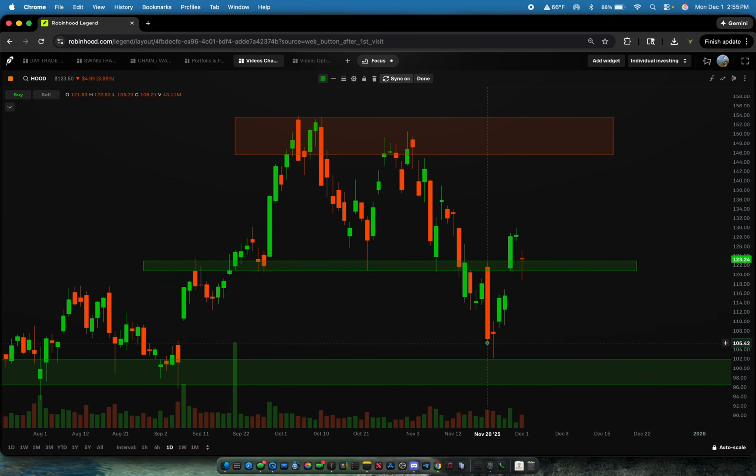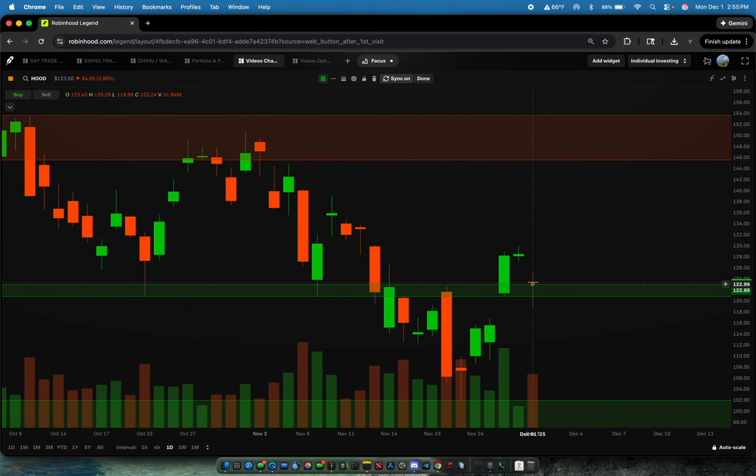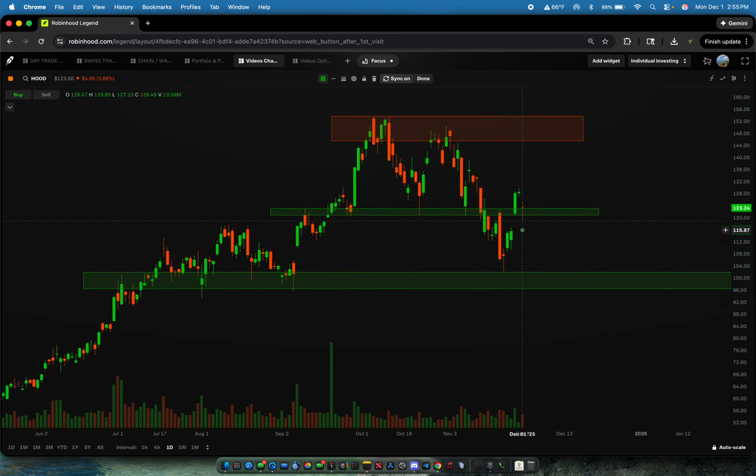So every time we're making volatile moves, that is when the volatility is picking up, and retail are very, very uncertain on what's going on right here. But as of today, based on the swing idea, Robinhood has bounced and held that demand zone right here at 120 area. You can see how we tried getting under it earlier in the midday, and we came back above it, above 120, and it looks like we're using that zone as a demand zone.